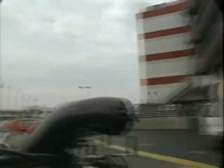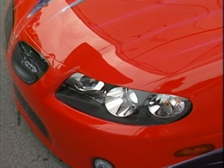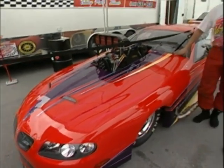Take a look at the first pair of the Nitro Coupes, Randy Adler, and he is going to be paired up with Jeff Merritt, and Doc spent some time with him. Well, at the Super Chevy Show, you expect to see some great-looking show cars, and you expect some of that to kind of spill over into the racing aspect, but not in this class specifically. Look, real headlights right there.